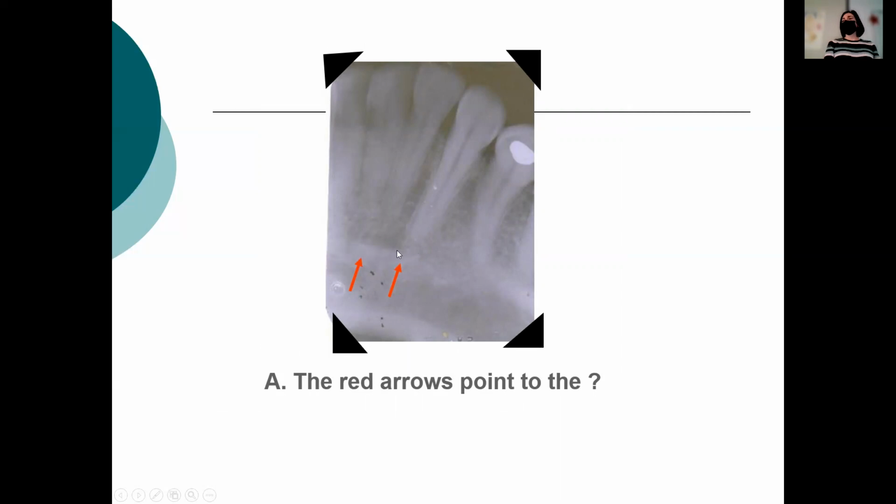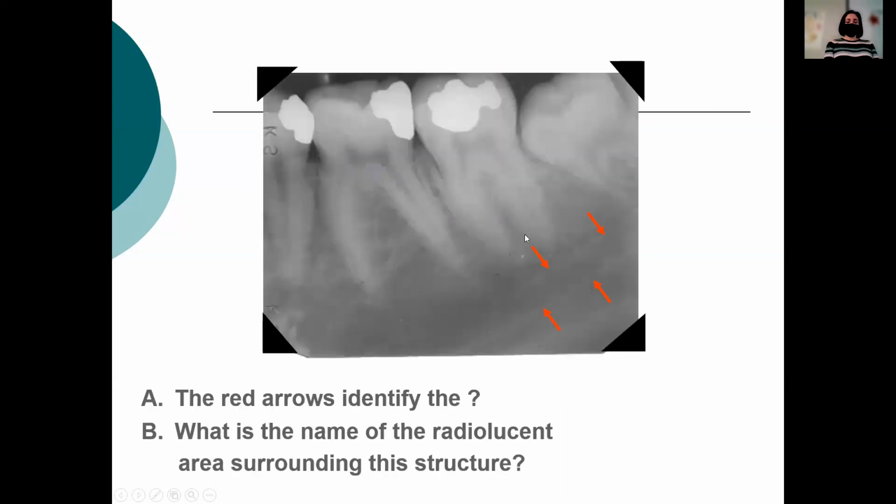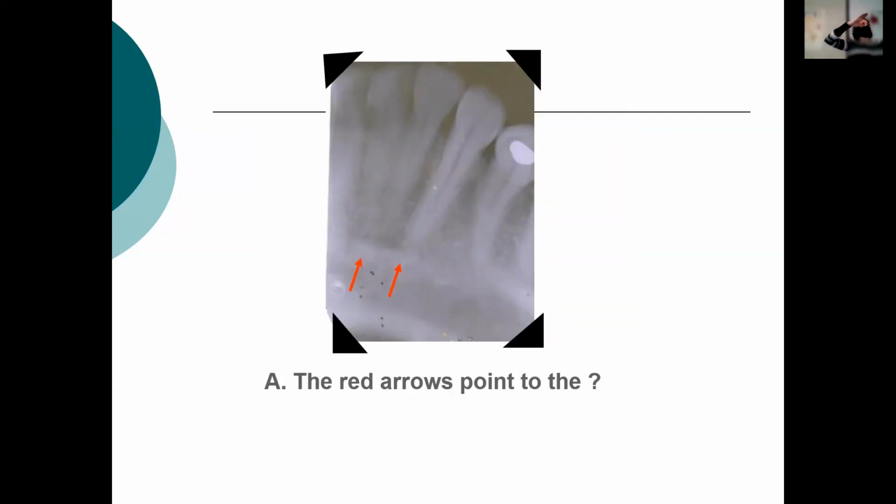Mental ridge. Yep, good job. And oh, here, I'll go back. Mental ridge. So that little, the bone's a little bit thicker and it runs down this way right in front of the anterior centrals and laterals. And it runs down like that.